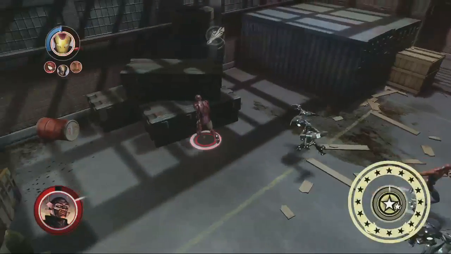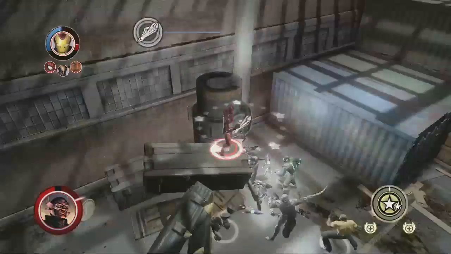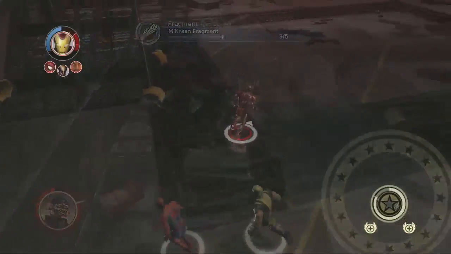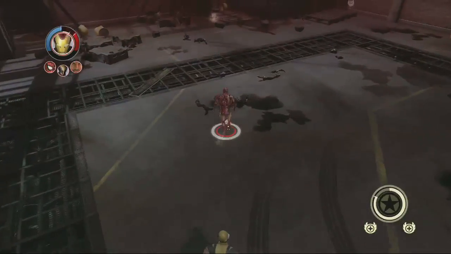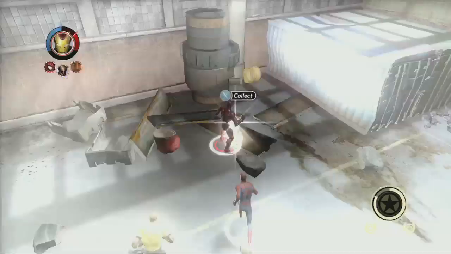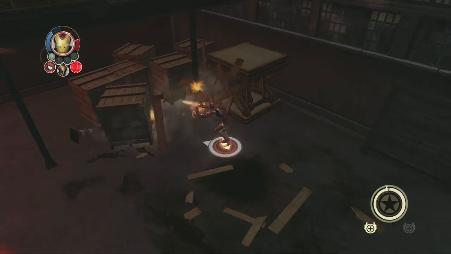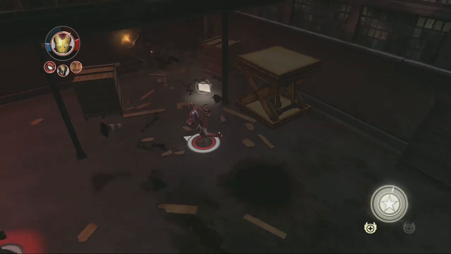Yay. Okay. After that, we go into like a mini boss fight. While you're in the fight, you can run over here to the wall and pick up the Macran fragment. I don't think that you have to do it during the fight. You could probably do it afterward, but I just did. What the hell? And then after you win the fight, you pick up your Ice Strike. It doesn't just automatically award it to you like the other ones do. You have to pick that one up. Anyway, then you move along.